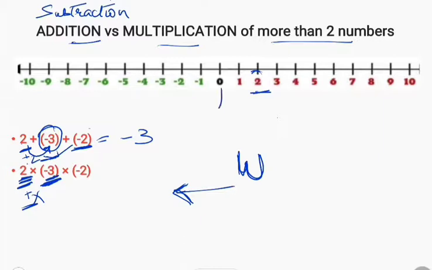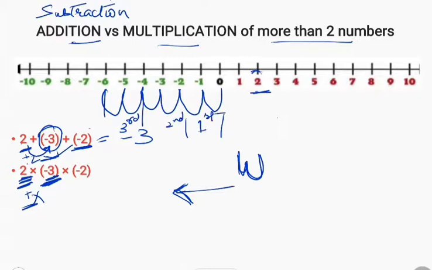So these 2 steps. So 1, 2. This is once. 1, 2. This is twice. So 1, 2. So this is 3 times we have moved. This is the third time, second time, and this is the first time. So we reach till minus 6. So again there is a multiplication sign. That means we have not reached till over here. When there is a multiplication sign, that means we have to move these many steps. So if the equation ended over here, if suppose this was not there, then the answer would have been minus 6.